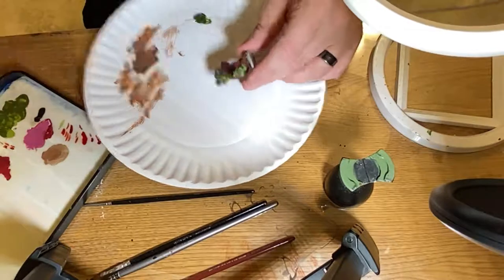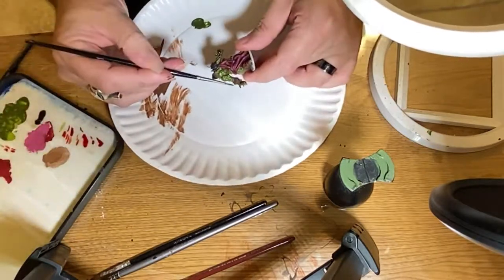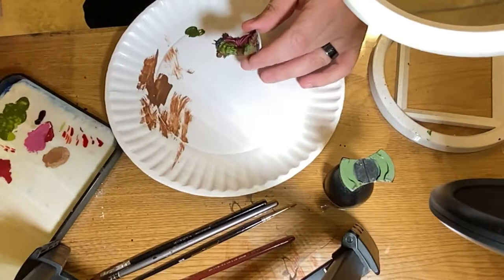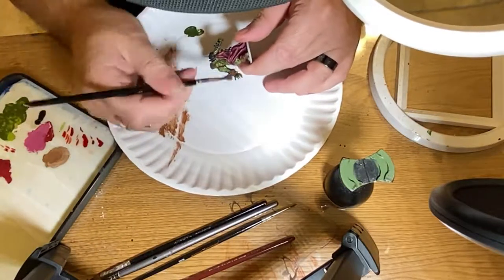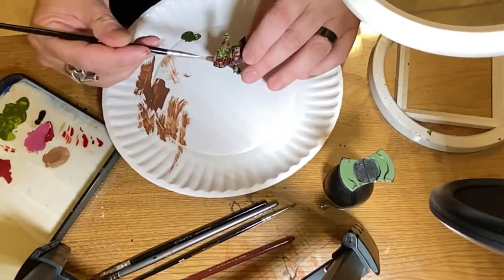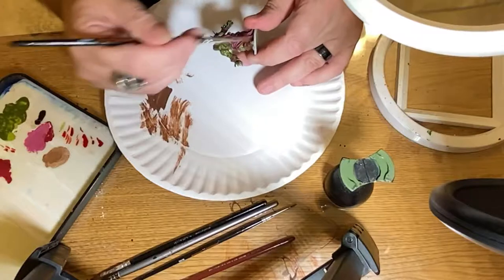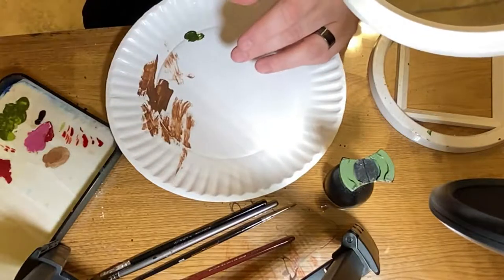Now again, some people will take this with a brush. They take their brush and literally go like this, paint directly on, but to me, I've just never gotten that to look good. So I'm more than happy with just doing some dry brushing. Now again, I might be able to get more control because then I could come in here and hit this because I'm not flapping it over the model, but mine has never looked good, so I am happy just doing the dry brush.